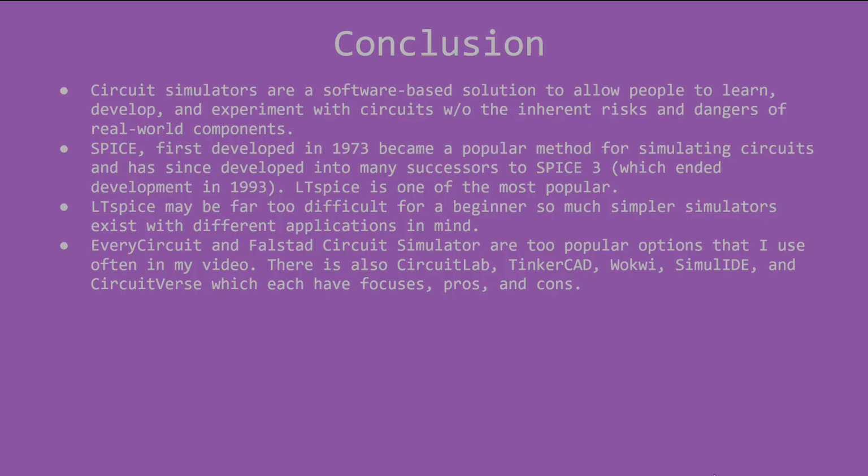So just to wrap things up, let's recap. Circuit simulators are a software-based solution to allow people to educate themselves, develop, and experiment with circuits without the inherent problems and dangers and expenses of real-world components. SPICE was first developed in 1973, and it became a popular method for simulating circuits. As I said, it was a real game changer. And even though it ended development in 1993, there's been a whole host of SPICE-based simulators such as LTspice.